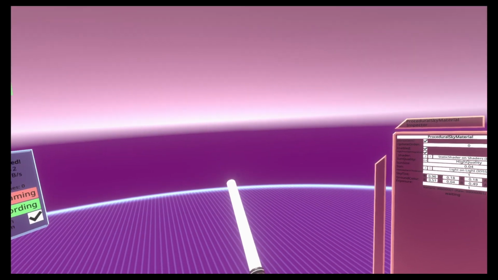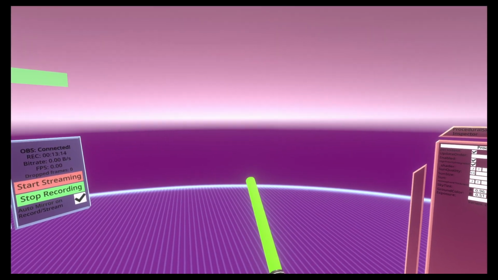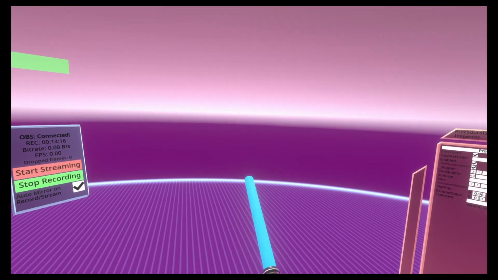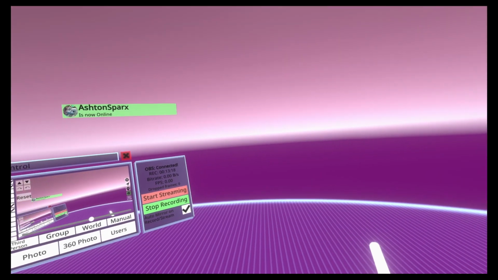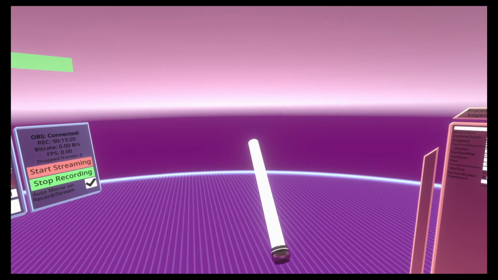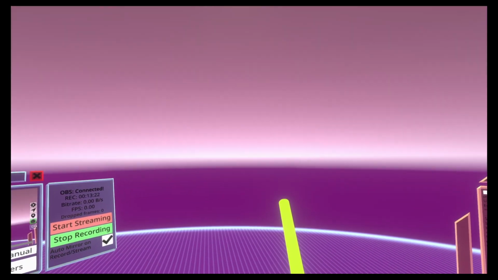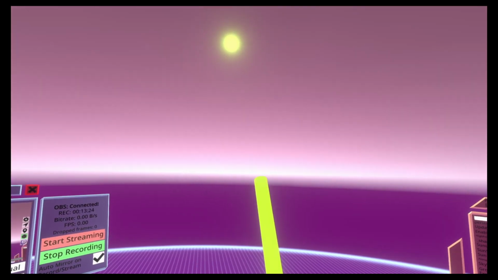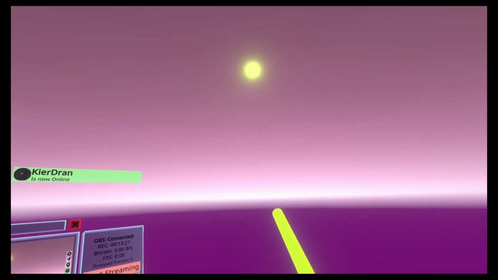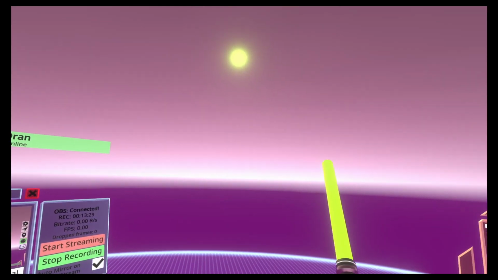Really cool. I can also change the color of the sun like this, although I don't think that's affecting the skybox too much. I'm using the touchpad there to affect the color of the sun. Actually, I think I need to click once I've done that. Yeah, there we go. Now it's orange. You'll see it, not orange, green or yellow. I can't really tell. But now you'll see that that color has been reflected on the skybox.